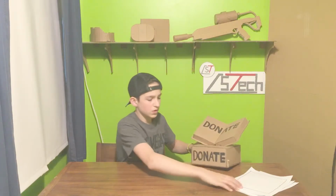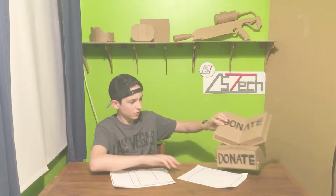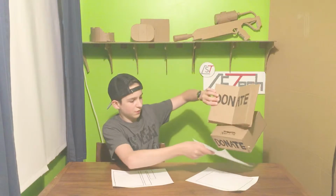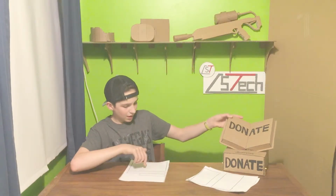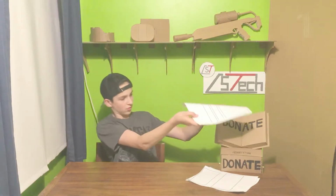Okay. So, templates. This really big template is the base of this. That's the first one. Now we have these two. The longer one is the front. The shorter one is the side. But here we have one side of the book and then that would be the other side of the book.